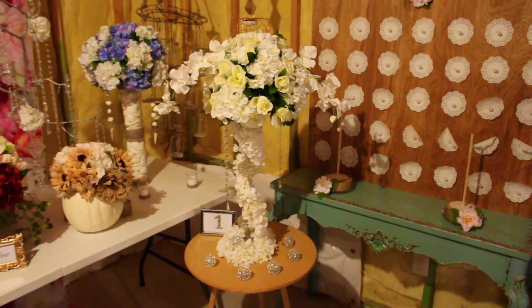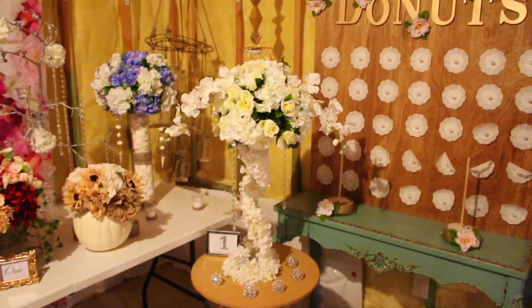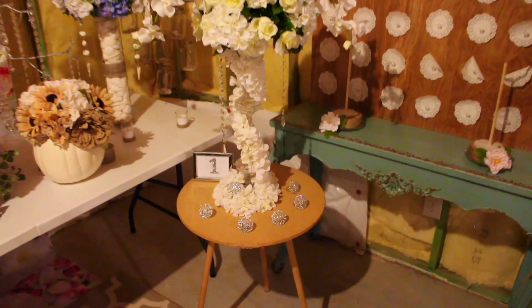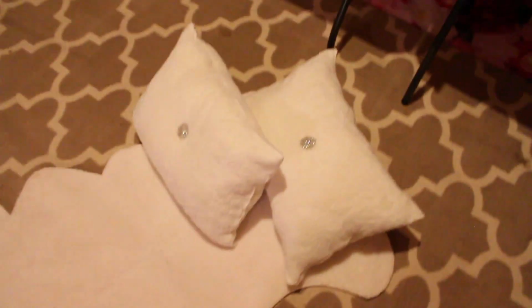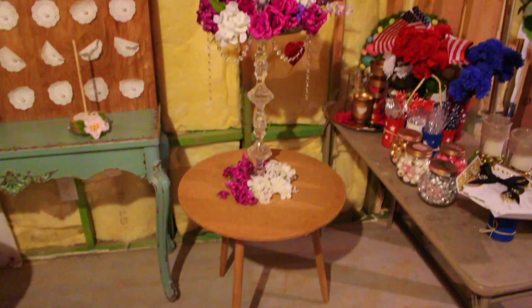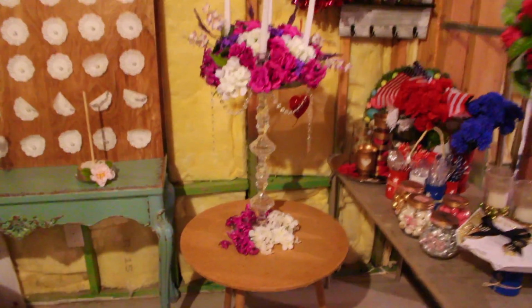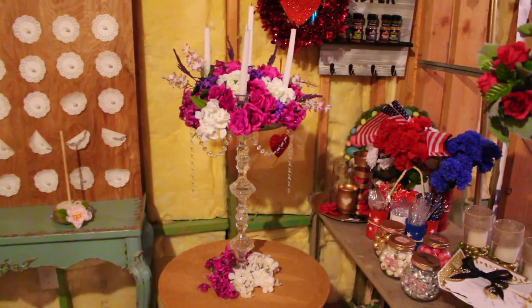And over here, I love this centerpiece, and I've been plucking at this one so much. I've taken all of the green hydrangeas from that one, and I've also taken the brooch that was right here and put it on my pillows. And here is the first candelabra I made. This one I made with all taper candle holders, and it's a little more expensive than the teacup one because the teacup didn't have all of this. So yeah, and I've been plucking at this one too.